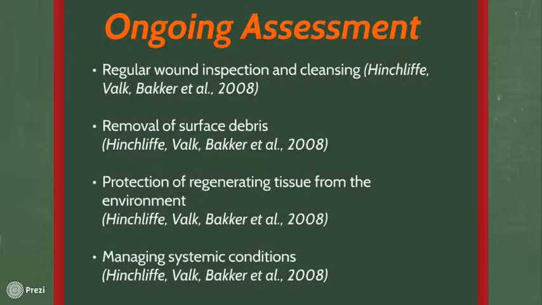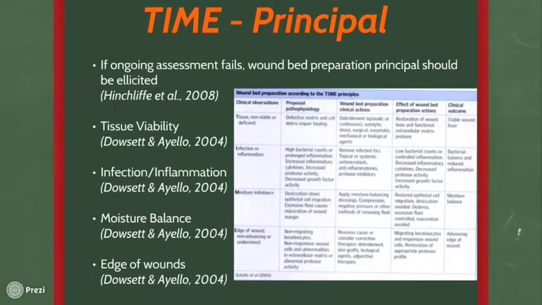Offloading the wound with padding or a total contact cast may be beneficial, as there will be patients with foot deformities and high-risk regions. Padding reduces shock attenuation, shear and compressional forces beneath the high-risk regions and the wound. If ongoing assessment fails, and wounds are not progressing through the normal stages of healing, focus should then be shifted from the wound itself to underlying cellular abnormalities and other associated clinical problems.